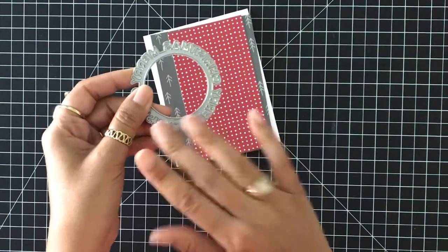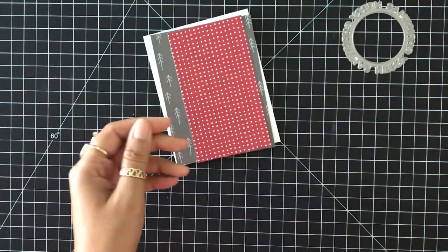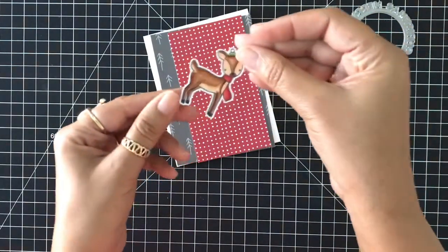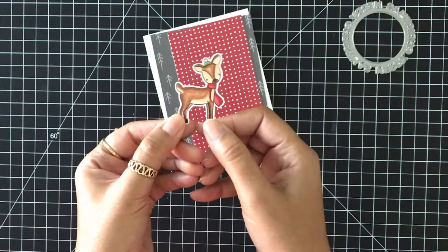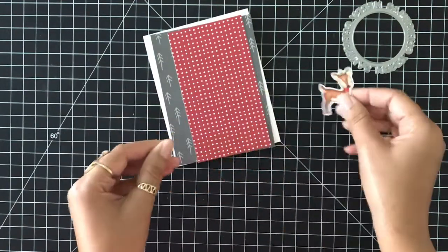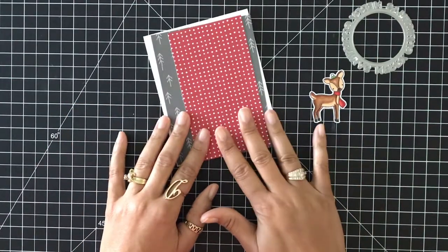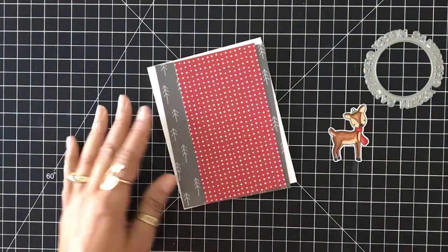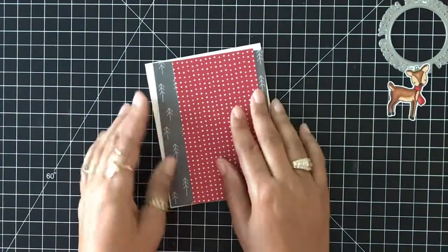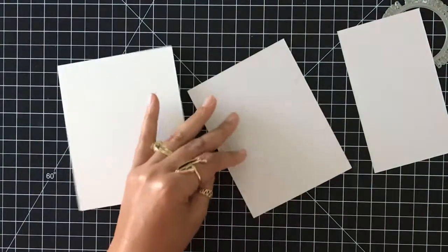Next, use a word die so you don't have to stamp any sentiments. So while I was watching some holiday movies, I went ahead and colored up a bunch of these little reindeers, and now I have them ready to put onto my cards. It's really simple and easy to do this in advance, and you can have your cards done in no time flat. So now we're going to go ahead and quickly build this card.